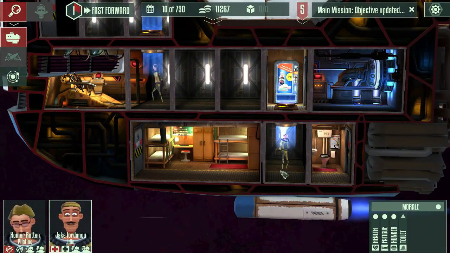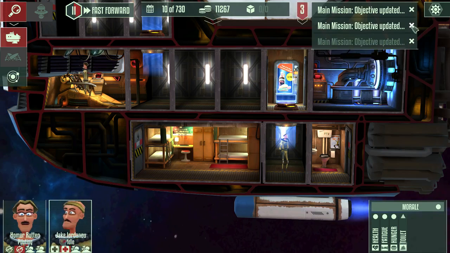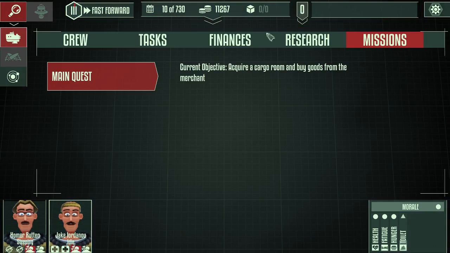Yeah, so the medic is not going to be of use yet, but he will be. I should probably get rid of some of these pop-ups. Yeah, so our main mission is to acquire a cargo room and then do some trading, and then I'll move on to the next part of the tutorial.